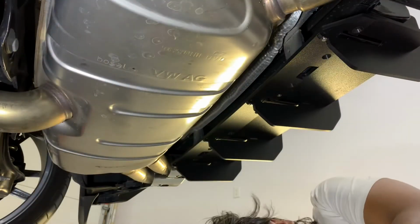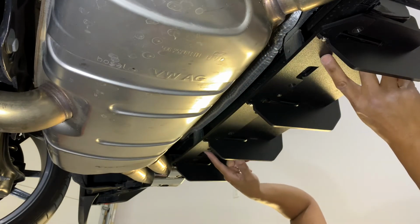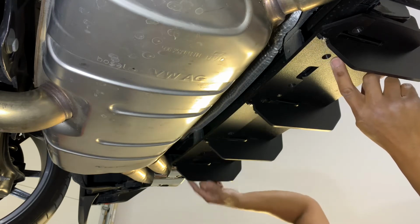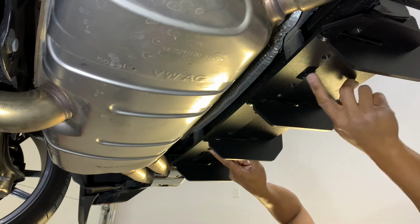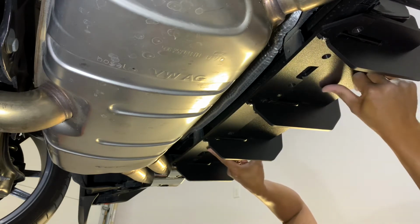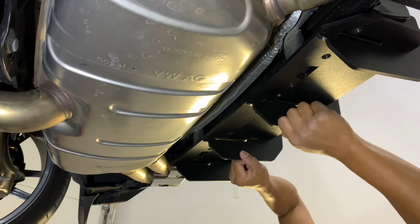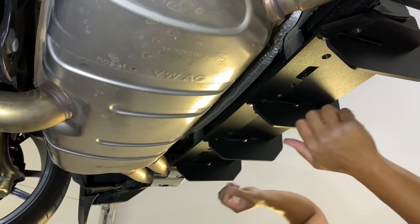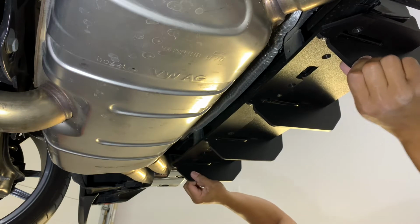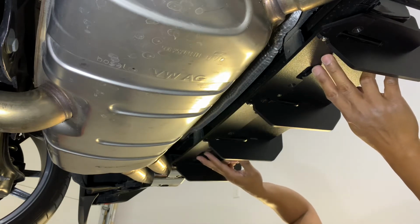Time to lock this in for good. And yeah, I think the 8 bolts is a bit overkill in this regard. As you can see, guys, it's already locked in place, and I don't think it's moving anywhere here. To be honest, it's not going anywhere as is, even without those 8 bolts.